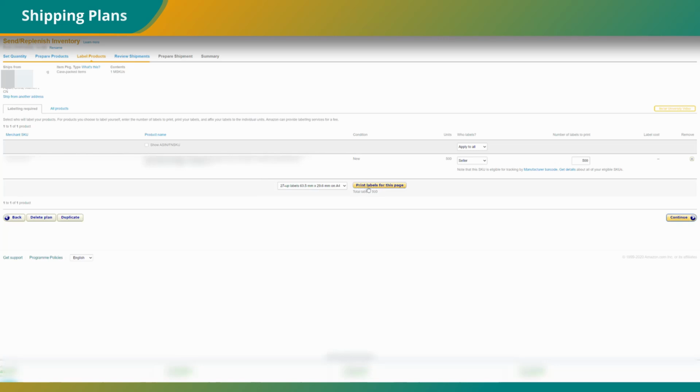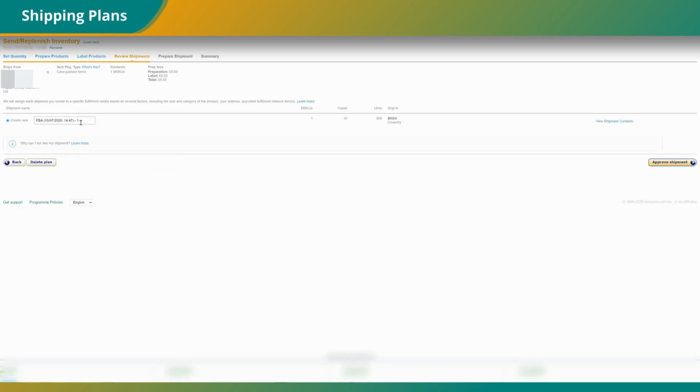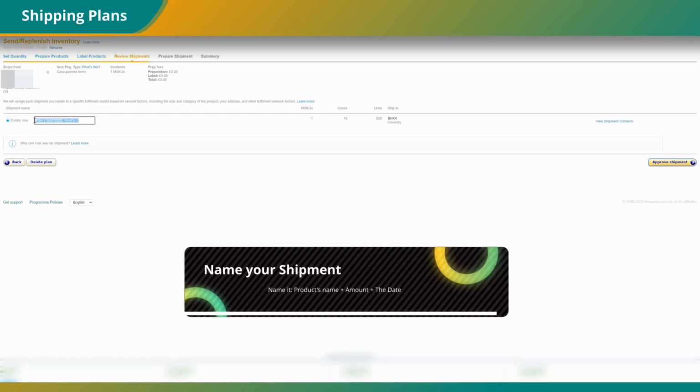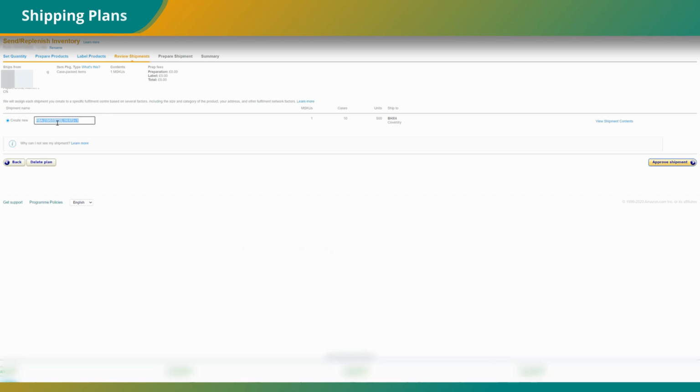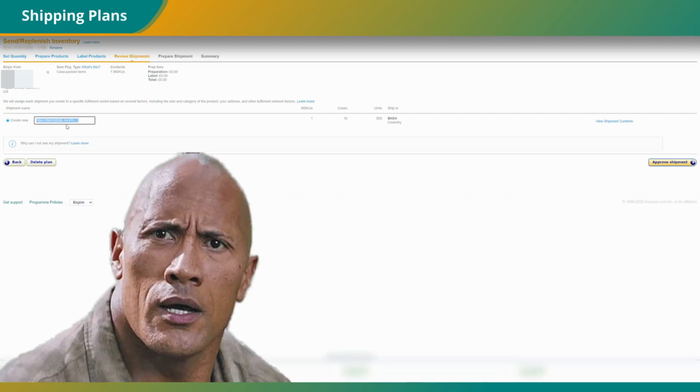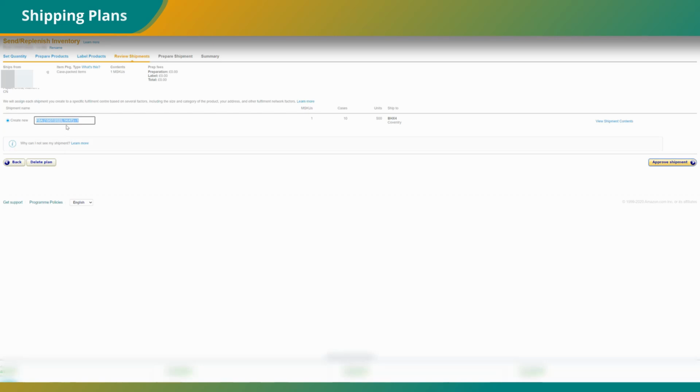This is not a label that's going to change, but it is good practice to keep sending this to your supplier just to make sure. And once we click on continue, you can see you can name your shipment here, and I do recommend you name this. Name it your product's name, the amount you sent, and the date. That way you're going to be able to see, okay, this was this shipment, just to make it easier for you, because this is a lot more difficult to read or understand when you go back to it.